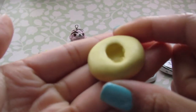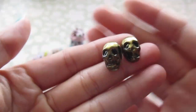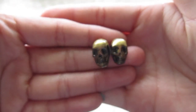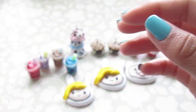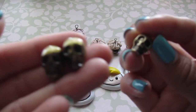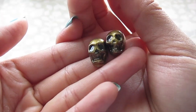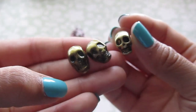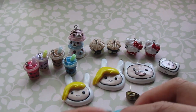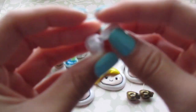I guess I should show. I made a mold out of the earring, and the mold just looks like this. I made these two vintage looking rustic ones, and it's not focusing. Okay, there we go. They just look like this. They look really, really good in person. On camera, I don't think it's doing it justice, but compared to the actual earring, I think I did a really good job. I'm trying to get it so you can see it better, but there they are. And I love them a lot. And here's the original earring. I made those with black clay and gold paint. And then I just made a couple of other pairs. I have these plain white ones.